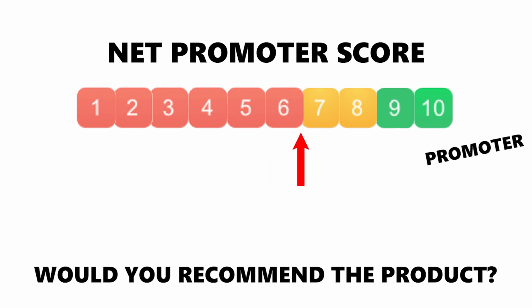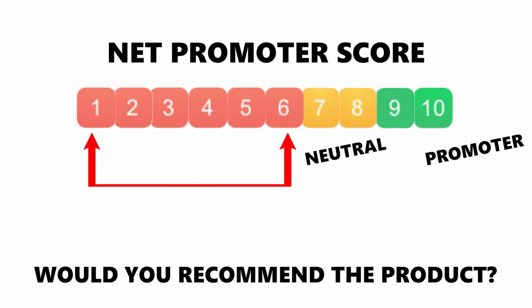If they fall within a 7 and 8, they're just kind of neutral. They liked it, they got something out of it, but they're not necessarily gonna go and share it with the world. And if they fall within the 0 to 6 out of 10, they're gonna be a detractor. So they're gonna maybe tell people to stay away from your product or business. So you definitely wanna learn what the things were that made them choose somewhere on the scale of 0 to 6, so that you can take that information and improve it inside your business.